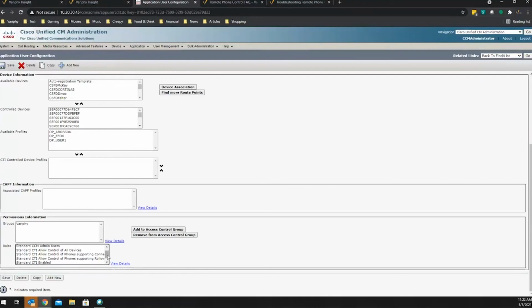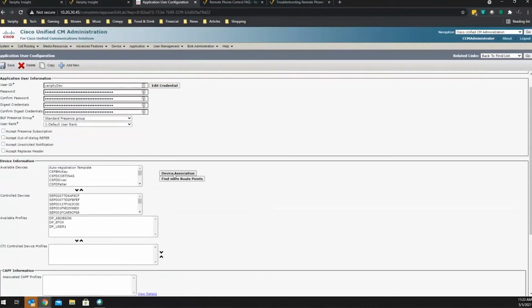That's kind of a separate discussion outside the scope of this, but basically we have a macro feature which lets you create a script of button presses, and you can access the phone and have it press all the options in the phone for you and go in and delete the ITL file. But typically, if the ITL file is outdated and needs to be deleted in the first place, it's not going to work with web access authentication anyway, so we would need CTI. So that's really the only thing we use CTI for. And then there's one called standard serviceability read-only that we need. So the roles all look correct.